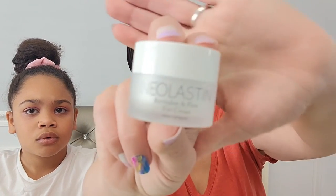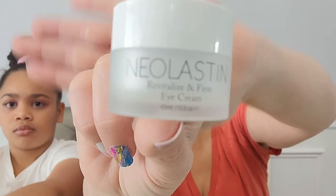Next we have eye cream. I use eye cream every day, all day. It's Revize eye cream. I'm not going to open it because I have a lot of eye cream right now and it might go in a giveaway — once you open it, it starts the use-life shelf. A little eye cream goes a long way.